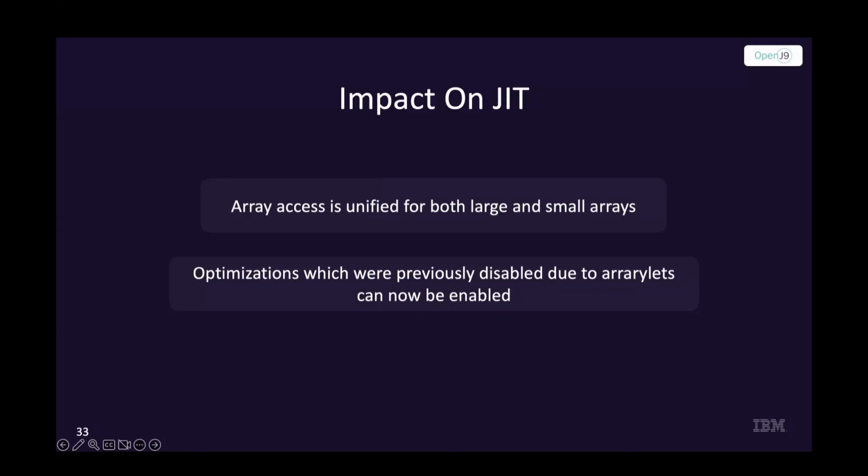Okay, makes sense. The reason I asked this question is because I'm working on another project, Microjet, and I was using an arraylet whenever a large array comes. But now I see there is another option of off-heap, so I was going to look at how that makes a difference. So this is the reason I asked; if it's available, I can take a look. Thank you, that's all I had. Okay, excellent.